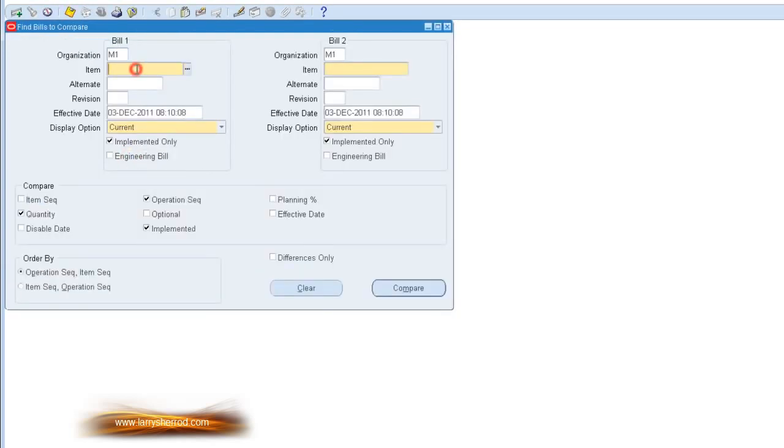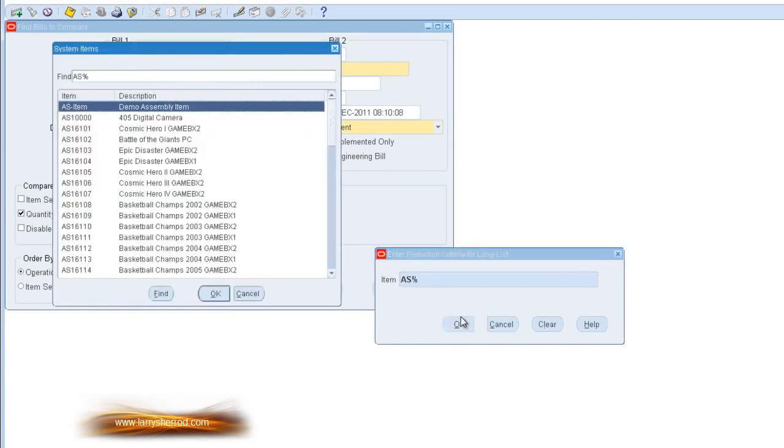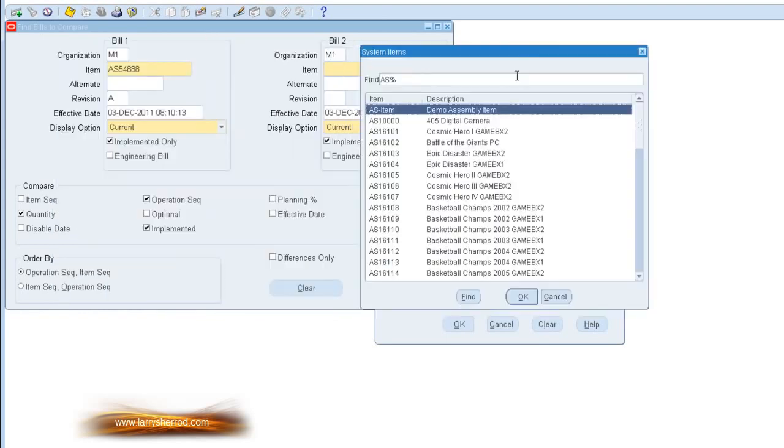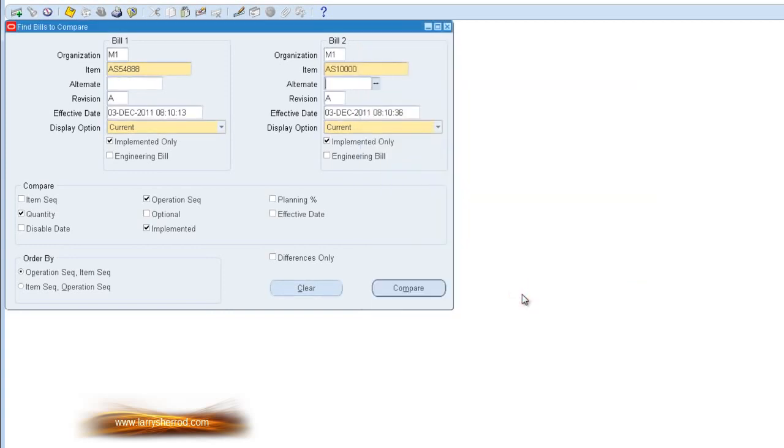So if I bring that up and I put in an item, and then I come over and I select another assembly, and let's try to select something close to that. Let's see. This is a digital camera. There's probably not going to be very much the same between those two, but that's okay.